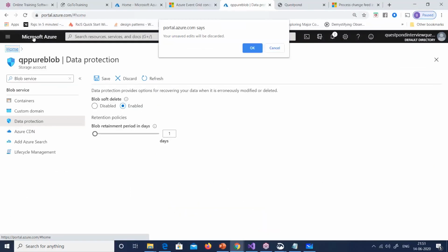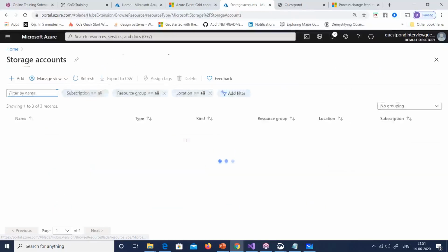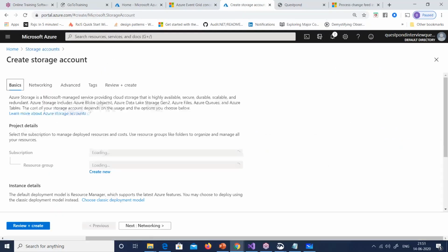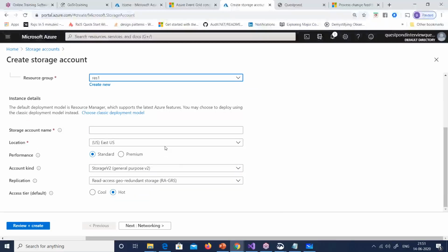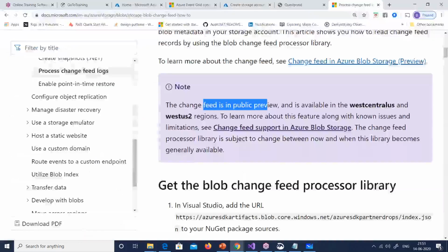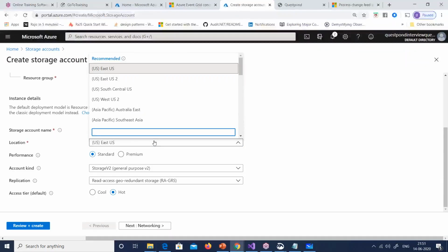So guys, very quickly, I think some people have really caught it out, and thanks for that. So basically, when you actually go and create a storage account, only for that region has it been enabled, and that's why I was not able to see it. Thank you very much. I'm so sorry I've messed this up. So this was East US. So if I go and select West Central US, then only I will get it, or else I will not get it. I remember my client was in West US, so that's why. If I select one of these, I will get it.